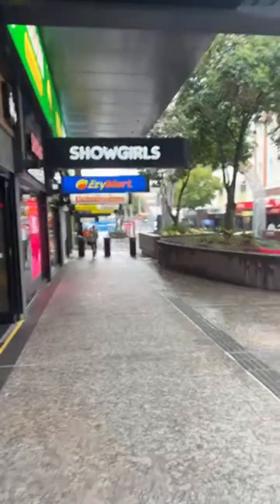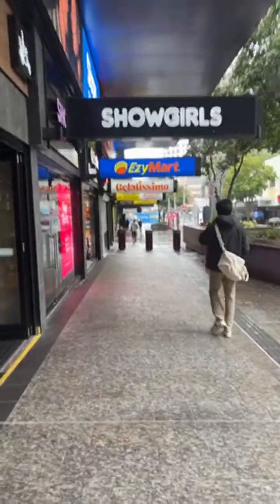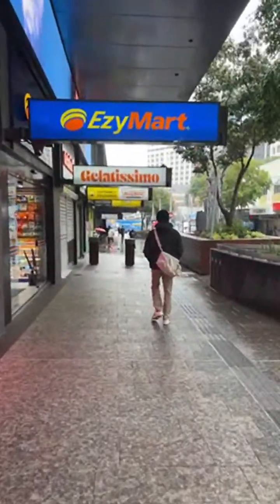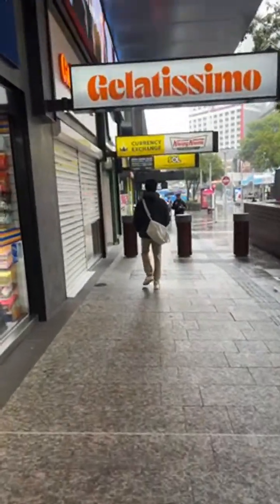Trying to think what else I can tell you. It's hard to think of Brisbane from a tourist point of view because to me it's just Brisbane, but for people who haven't been here before and aren't familiar with the shops and things as well, I'm trying to think of it as someone who doesn't live here.